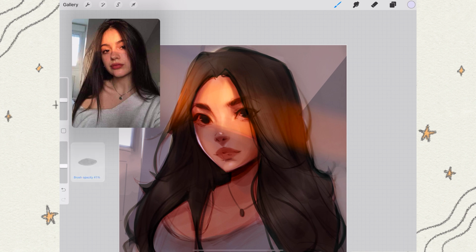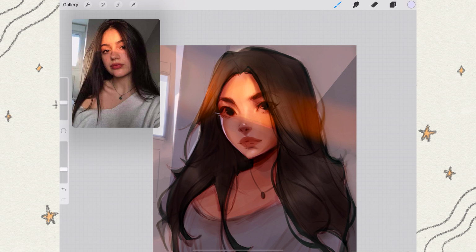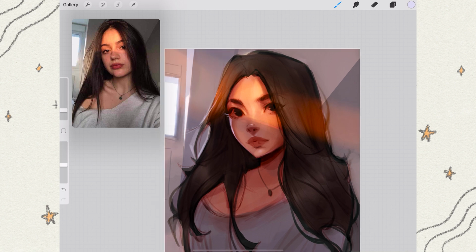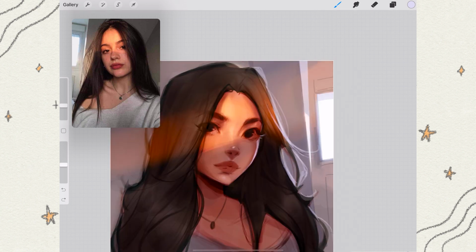Alright, now it's time to add some rim light. I'm using a blue shade for the rim light because I'm imagining the light coming from the window behind her, touching her hair. And there isn't any rim light in the reference, but I feel like it adds a lovely mood to the lighting atmosphere in this drawing, so I'm adding it anyway. It also helps the side of her face stand out from the darkness of her hair, which is good too.